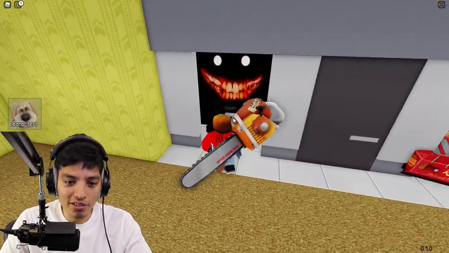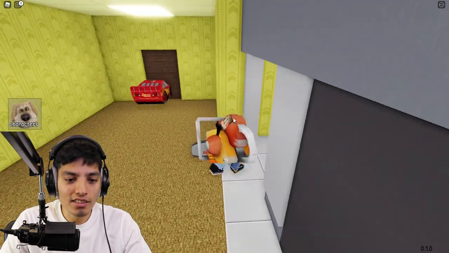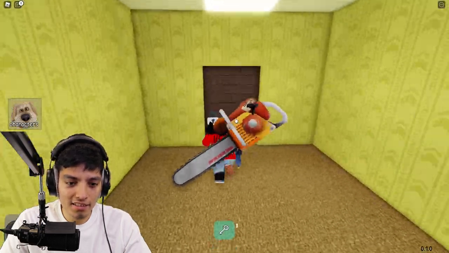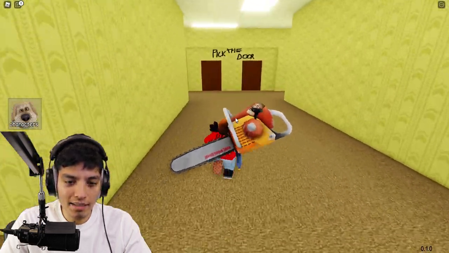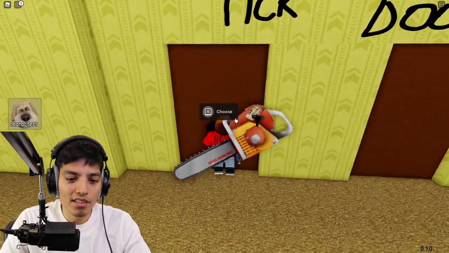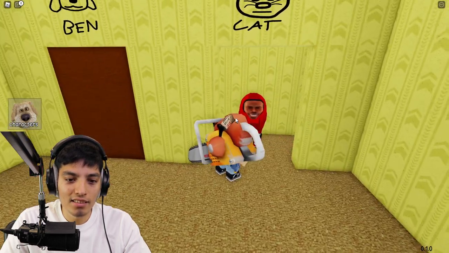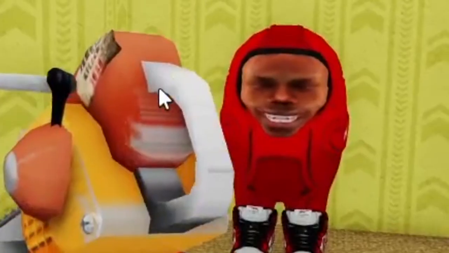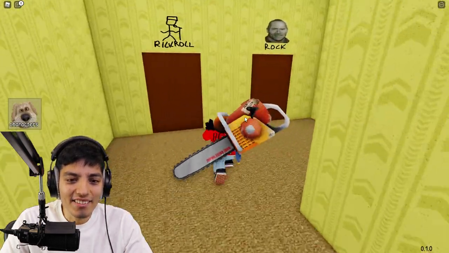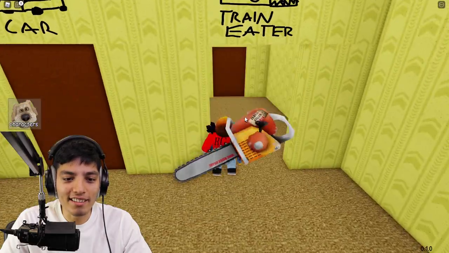Hey, Lightning McQueen, what are you doing here? SCP-87. Oh my god. Okay, let's get the key and get the heck out of here. And pick the... Are you kidding me? More games? Left. Oh my god, cat. The baby? The baby sus, yo. Rickroll rock. Okay, train eater.